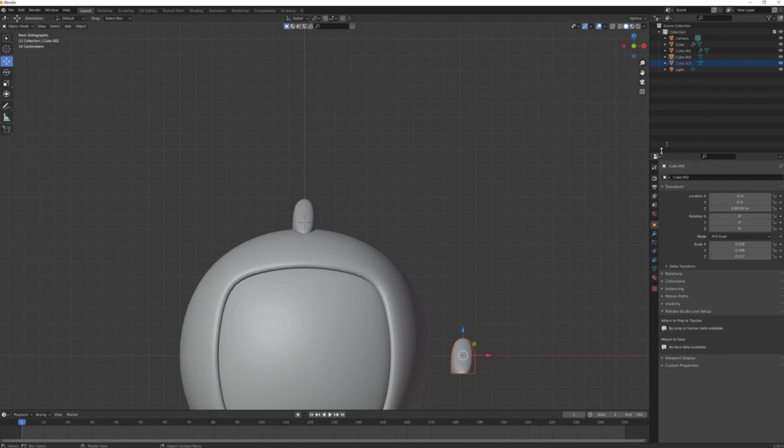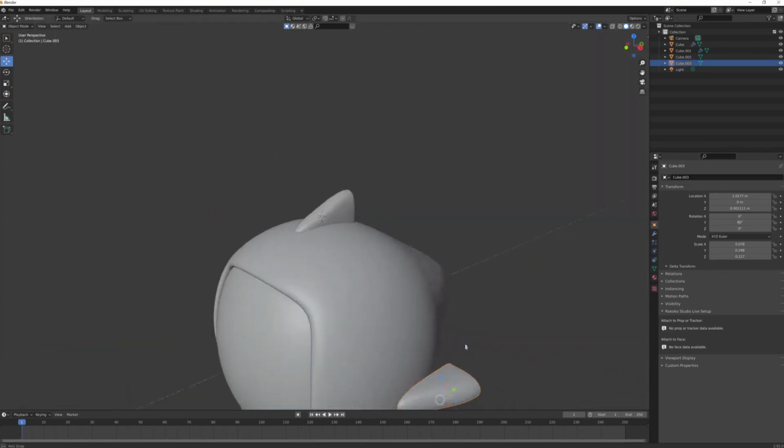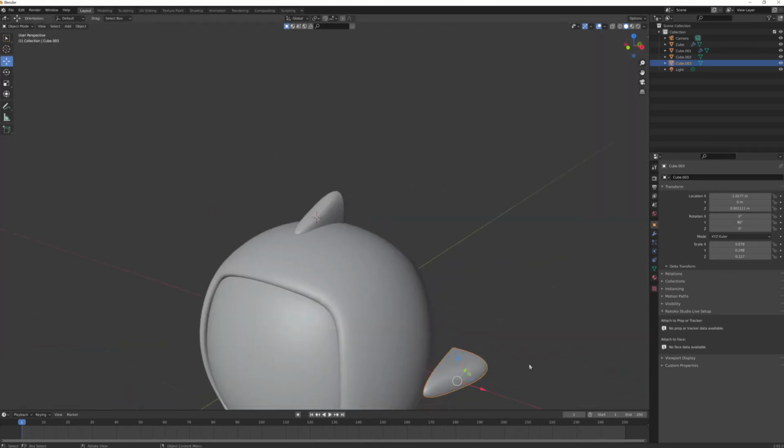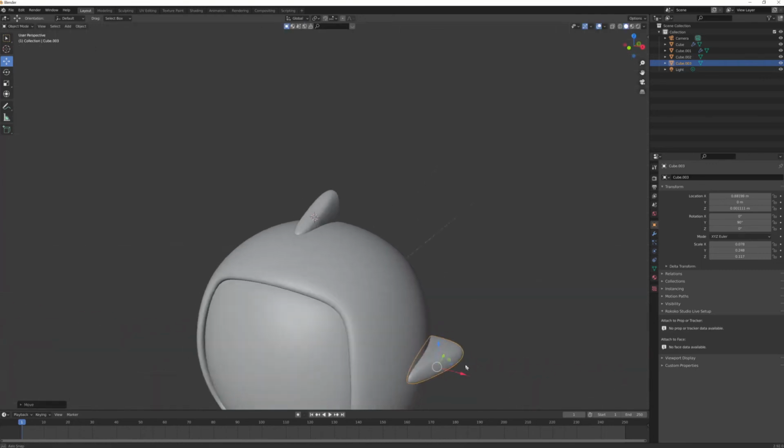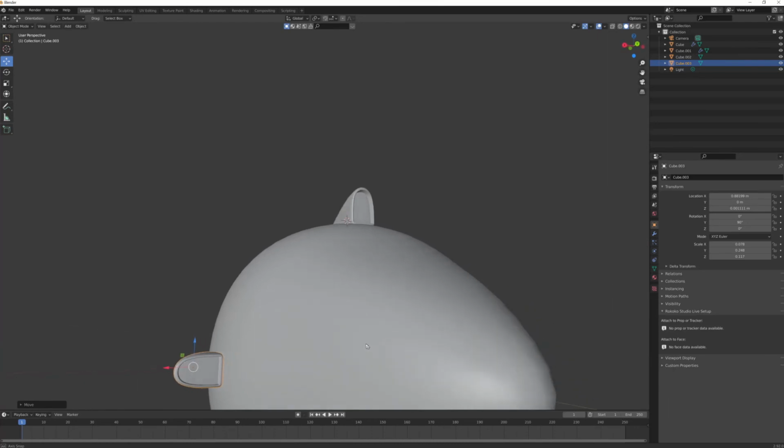What I should be doing is actually having the right one selected. 270. Wrong axis. Wrong way. There we go. So 90 degrees down that way. Press 1 again, and then I'm just going to press G and bring that in to something that looks kind of good. Right there.